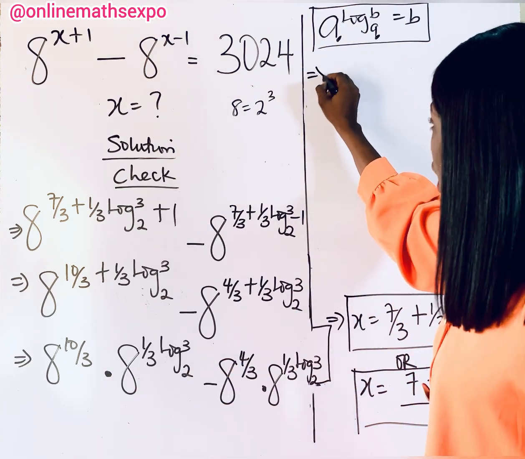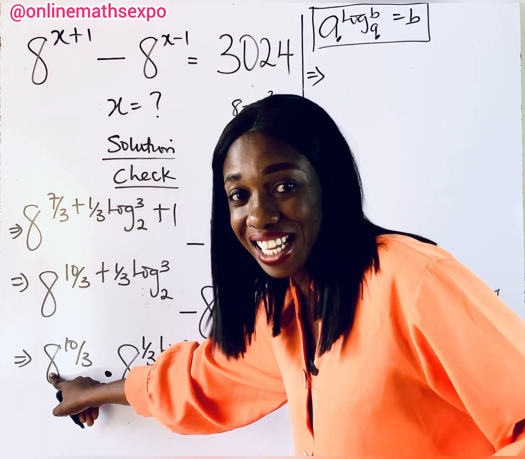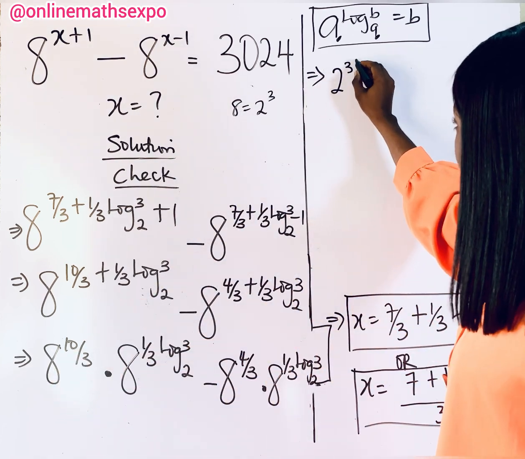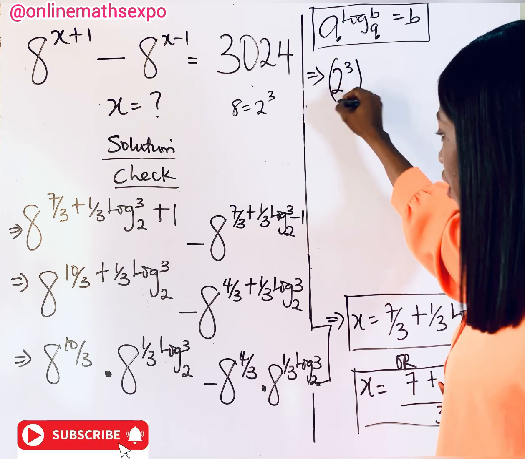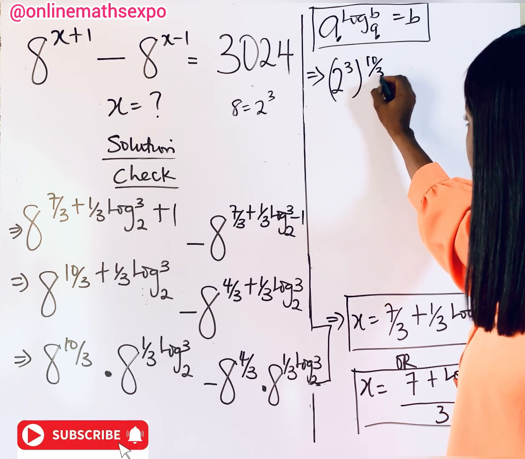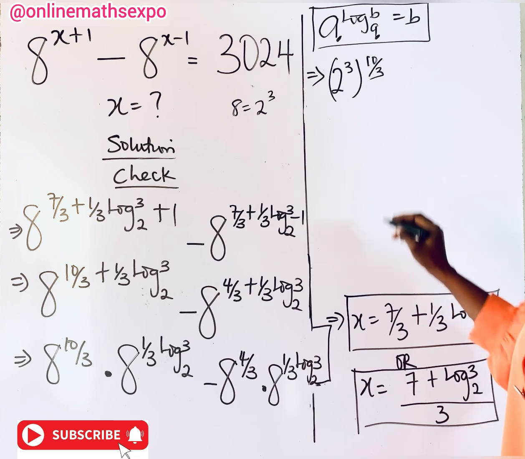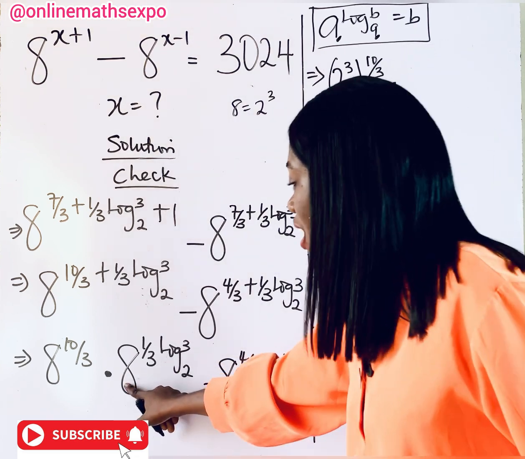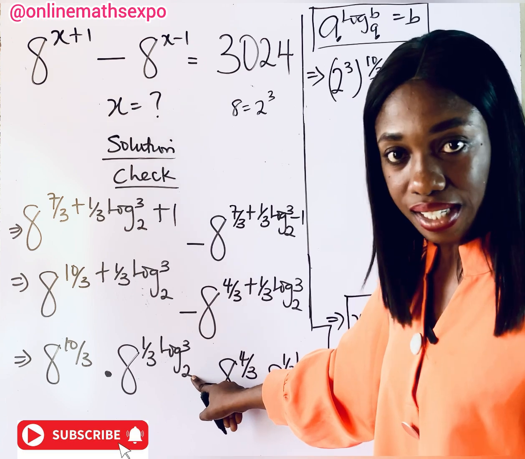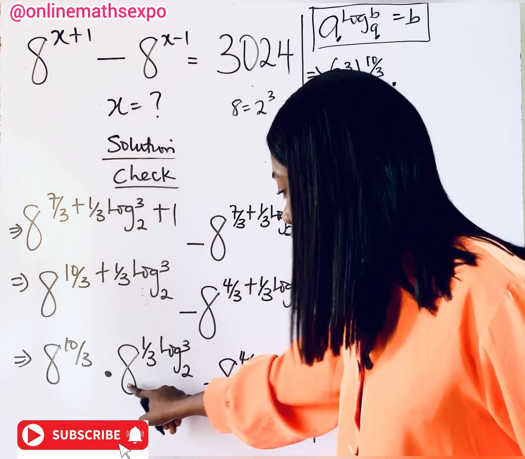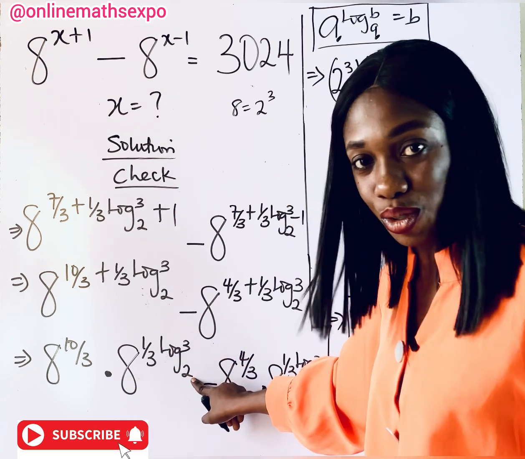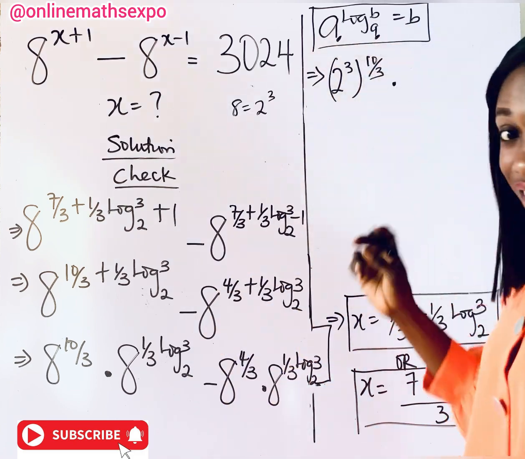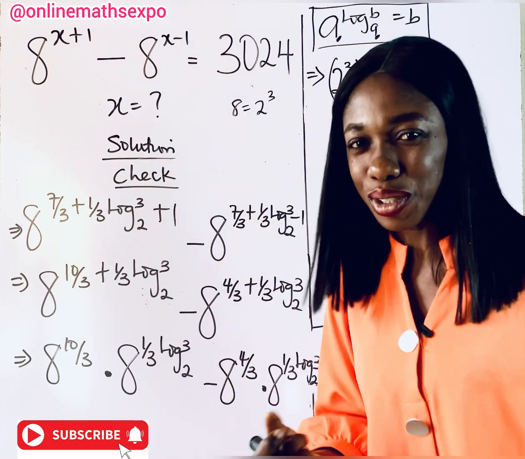Now let's apply it here. We're going to now have, but remember we know that 8 is already 2 to the power of 3, then we are raising it to the power of 10 over 3. I hope you see that. Then multiply by, for this 8, you will notice that this 8 and this base are not the same. This is the general base, whereas the base of the log is 2. So they are not the same, but for us to apply this rule, they must be the same. So what do we do? I'm going to show you.